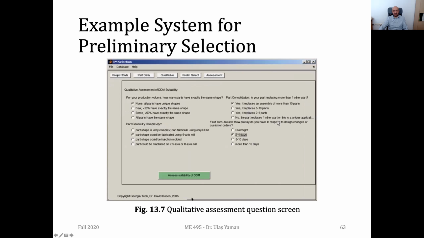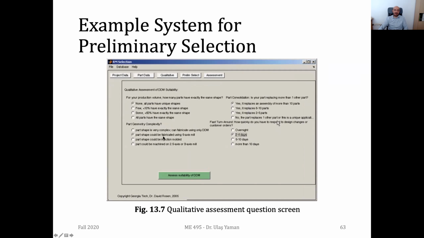And then you have some kind of qualitative assessments. There are some questions and you need to answer them according to your application. For instance, what is your fast turnaround? How quickly do you have to respond to design changes and customer orders? It says that 2 to 4 days is quite acceptable. For instance, what is the geometry complexity?